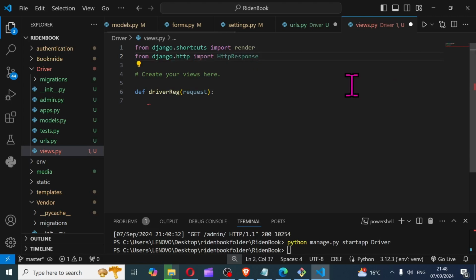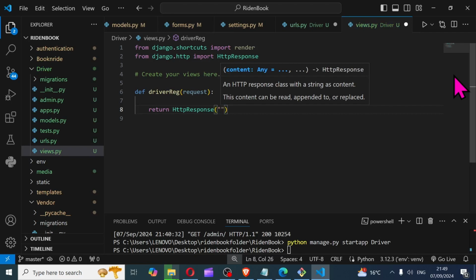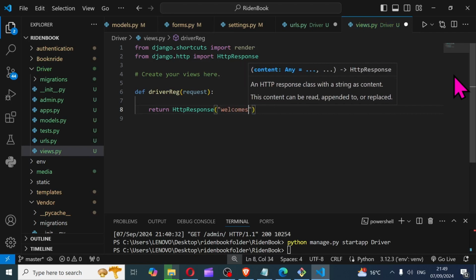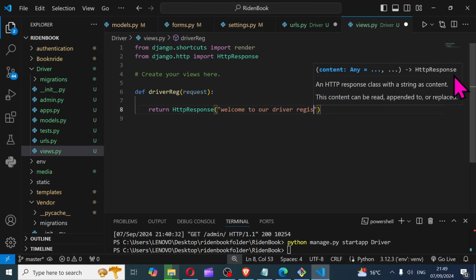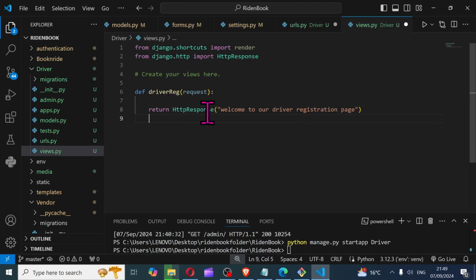That's it, HttpResponse. So here now I'm gonna say return HttpResponse, welcome to our driver registration page. It's as simple as this. Now this is just gonna display this text message on the web browser using HttpResponse.